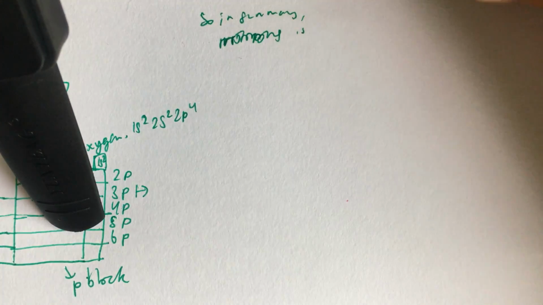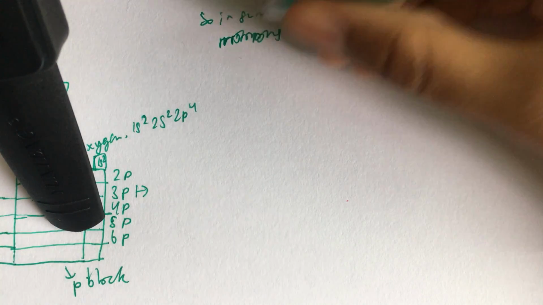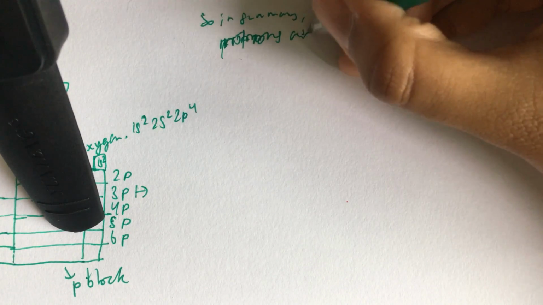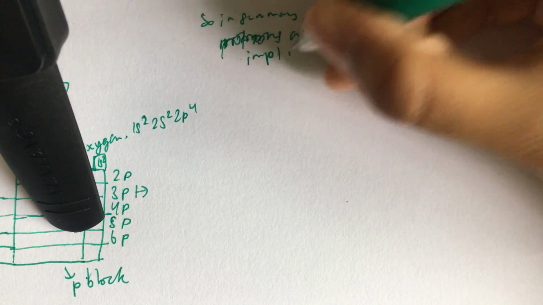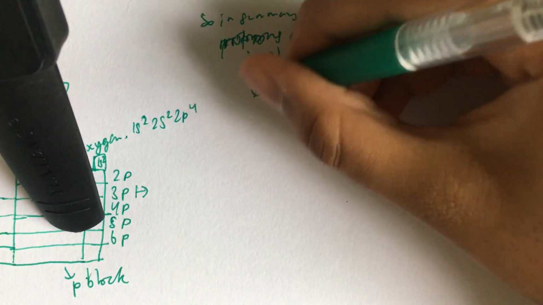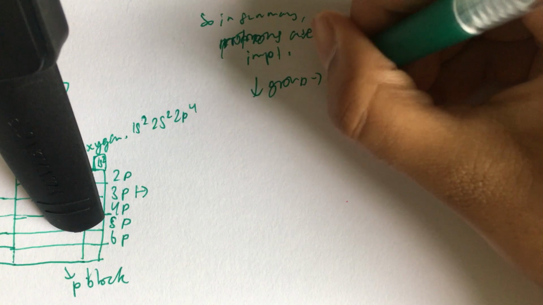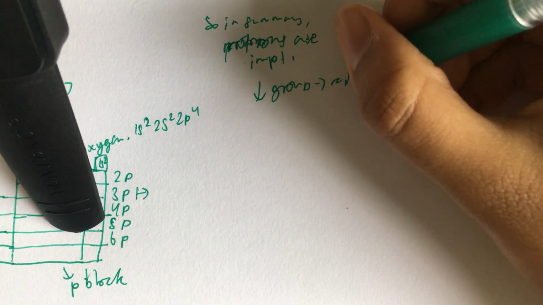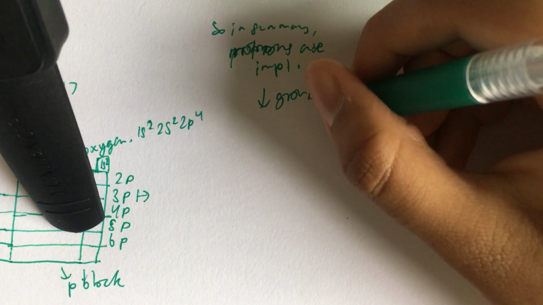If you're looking down a group instead, you look at group 2 and group 17. Down the group, you can see that the radii increases, and it's the same logic as what we saw in atomic radii. The only thing is just that their ionic radii are smaller than their atomic radii. Yeah, it's the same logic.